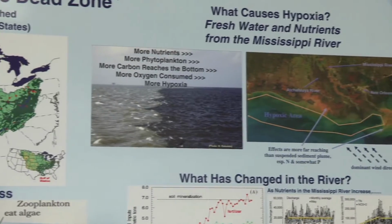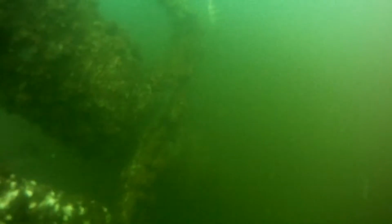People ask, hasn't hypoxia always been there? Because the river's been flowing forever, but the data don't go back far enough, so we take sediment cores and we can slice and date those cores and look for indicators, biological indicators or chemical indicators of how the system's changed over time. So it's very clear that productivity's increased and oxygen conditions have gotten worse, especially since the 50s, and accelerated since the 70s. That pattern is seen everywhere else in the world where there's industrialization and artificial fertilizers, particularly post-World War II.